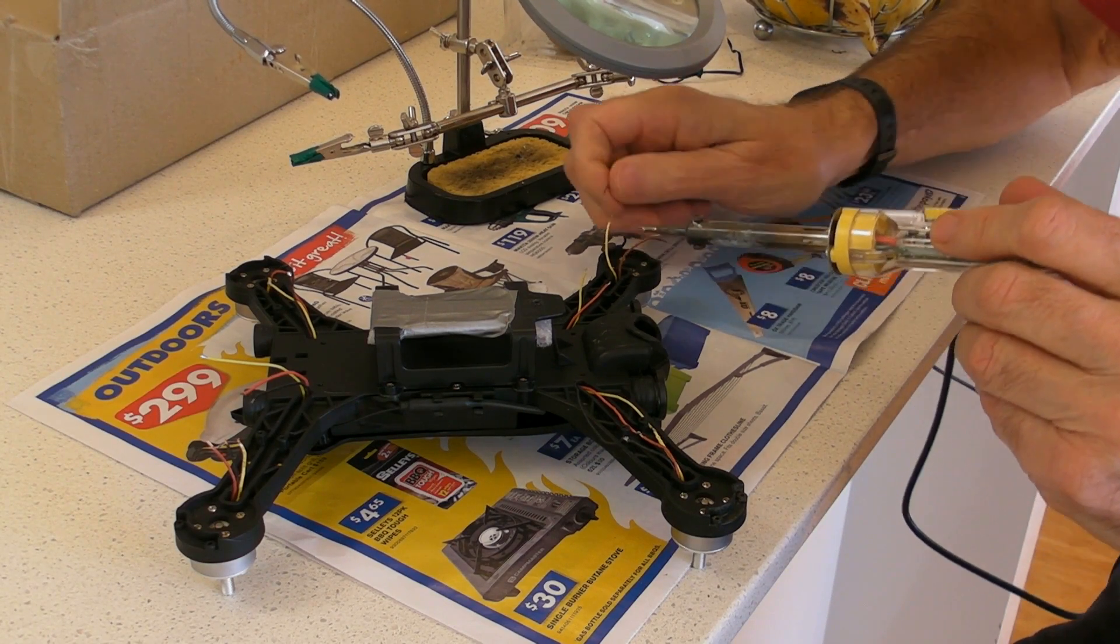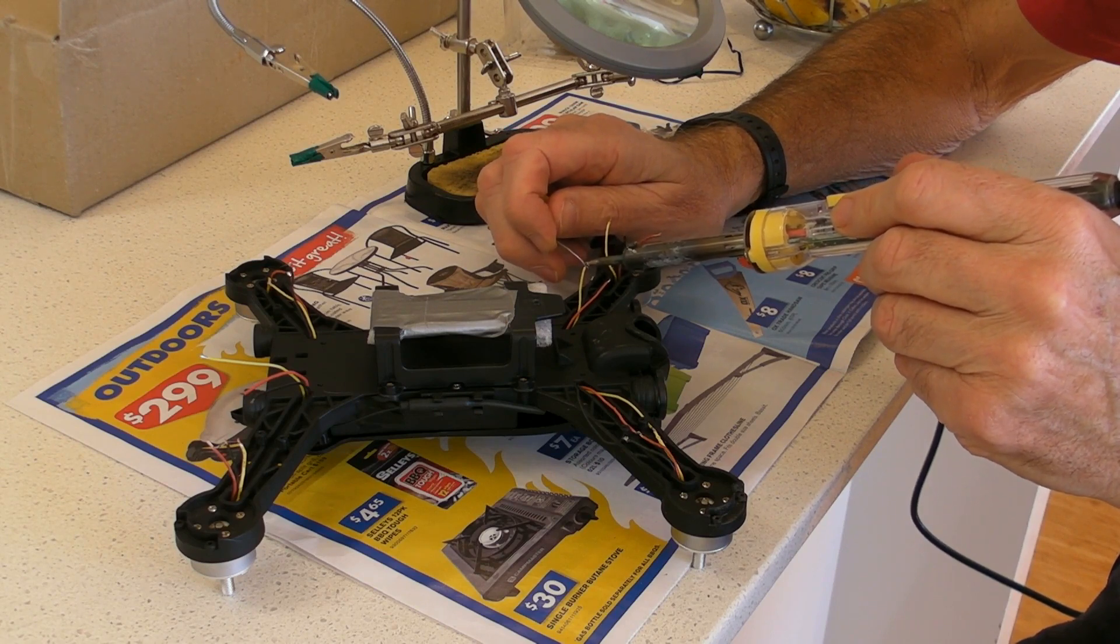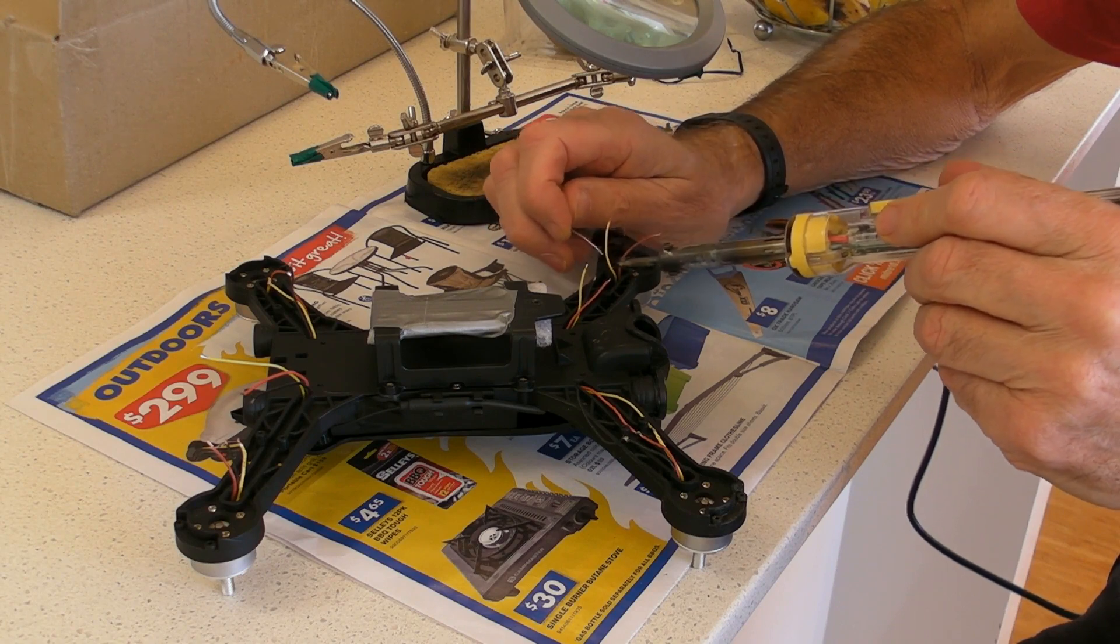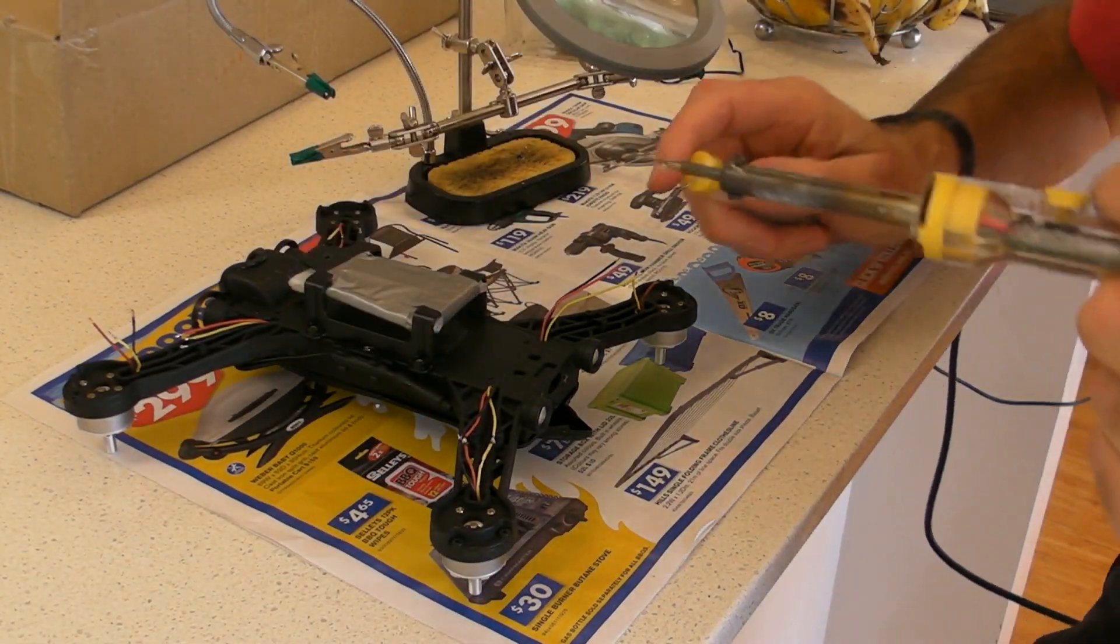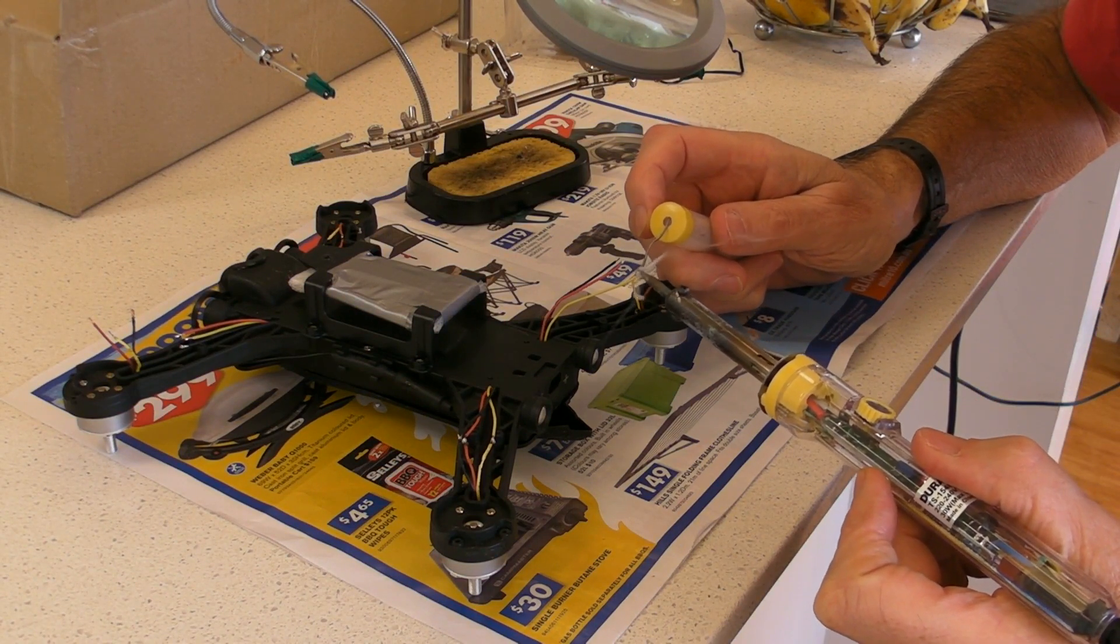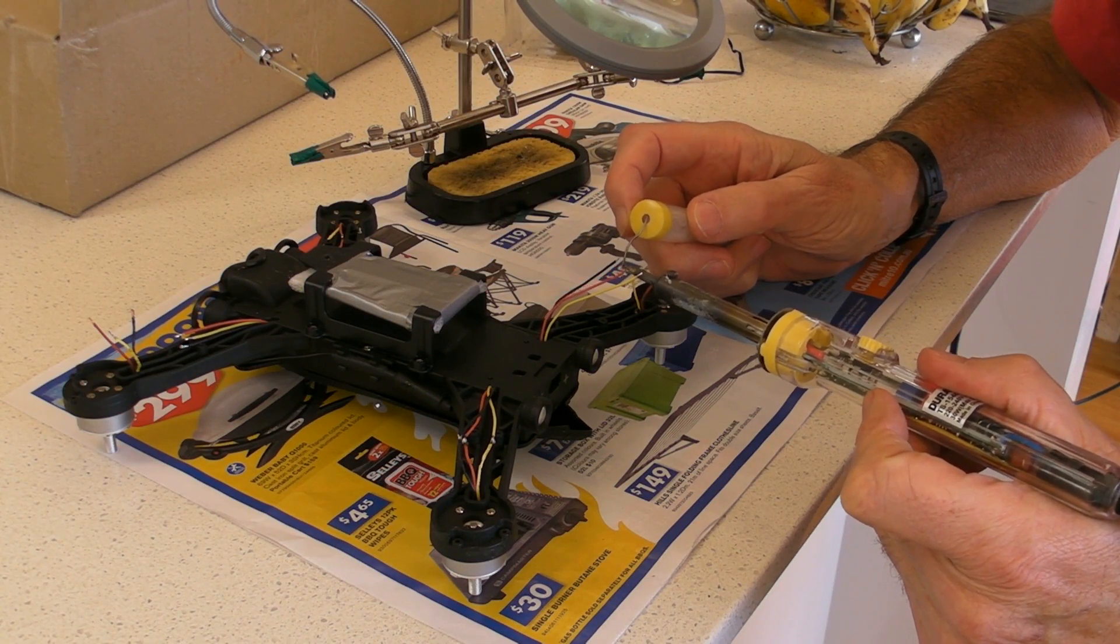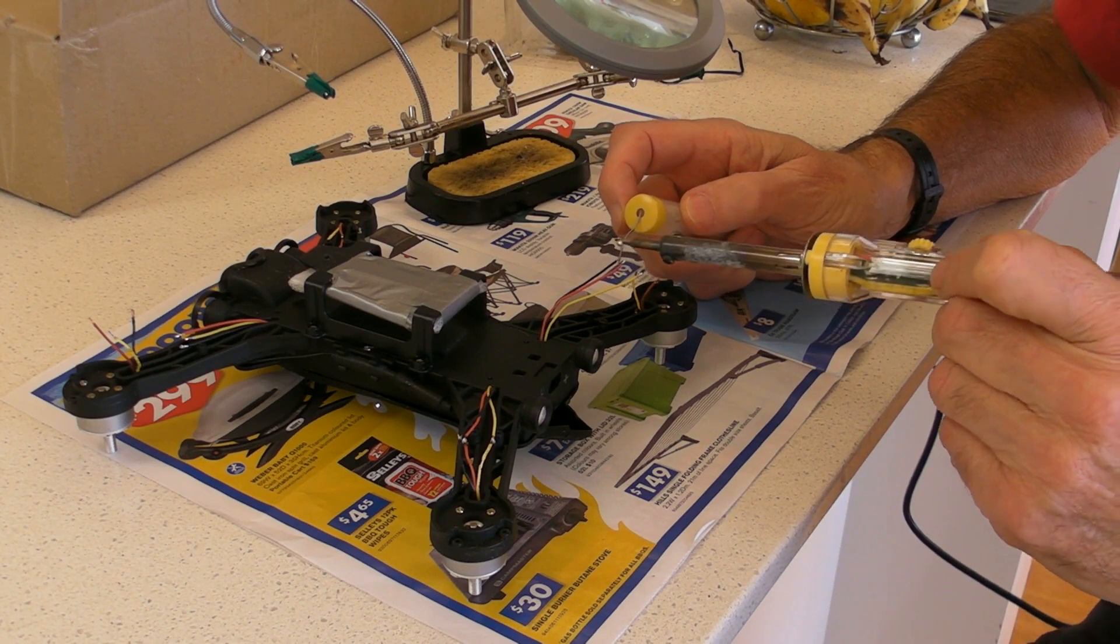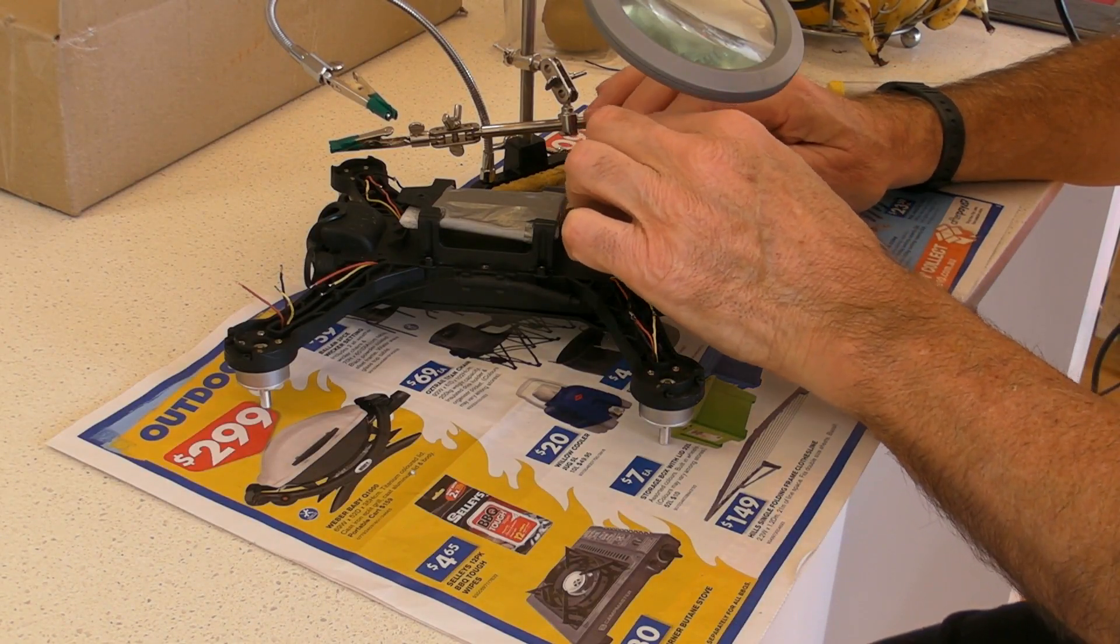Up on my bench with my rig behind me, with the magnifying glass, this is just a quick overview of the process I went through for soldering. So you can see there I've soldered some of the wires. Again, they're all like for like at this stage because I was quite confident I had the right motors in the right place, assuming that it was pretty much the same setup as the Bugs 3s.